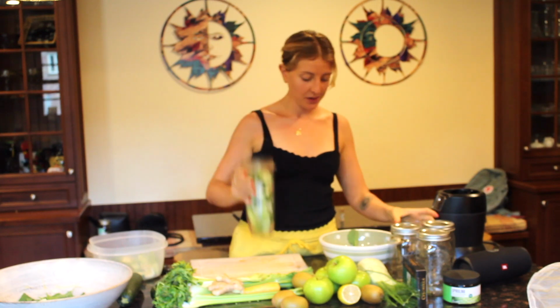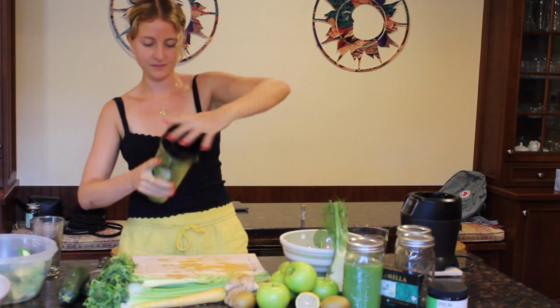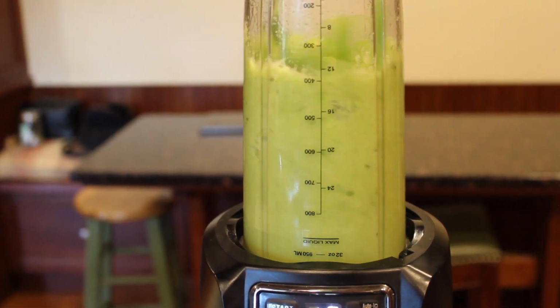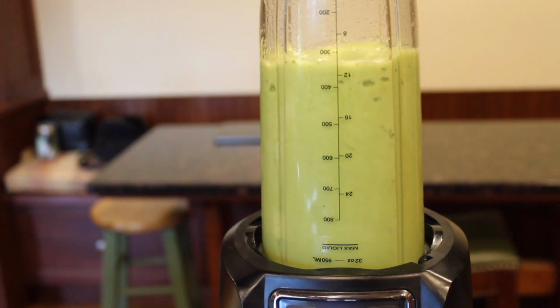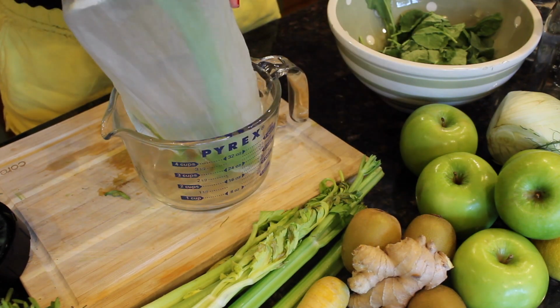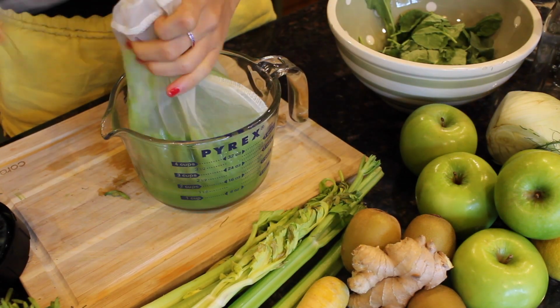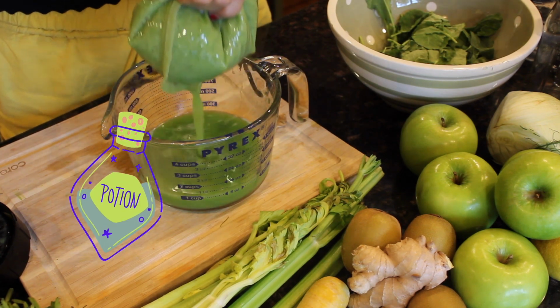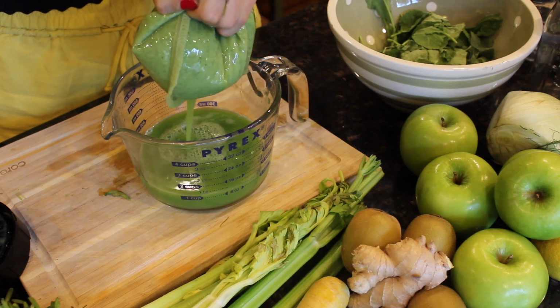So I fill it up. You don't want to overfill it if you're doing it this way. Add about half a cup of water and blend it up. After I blend it is when I'll now run the juice through a nut bag to filter out the fibers and pulp. The magic. So good.